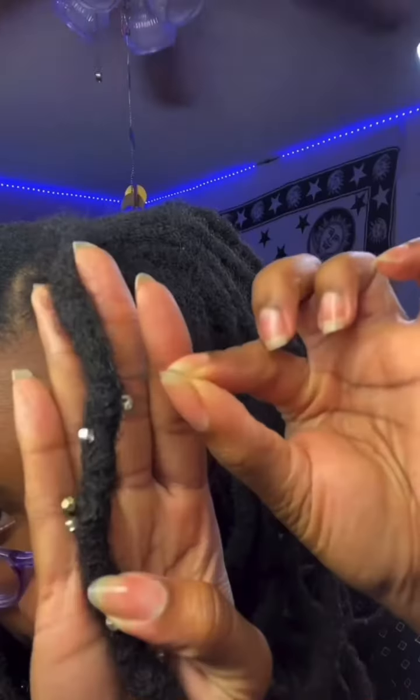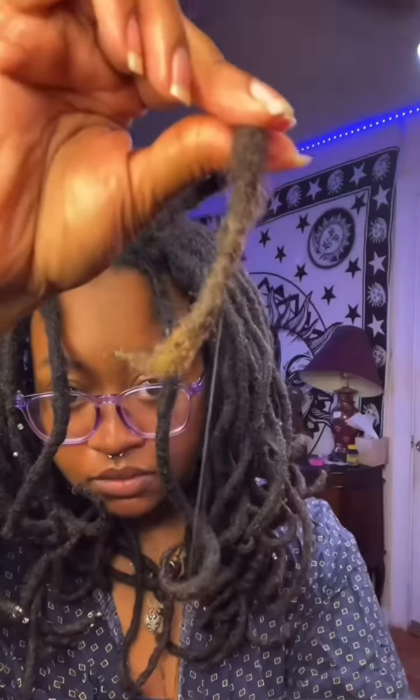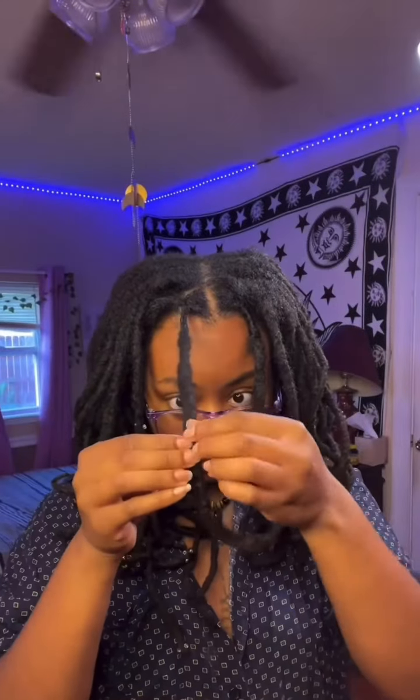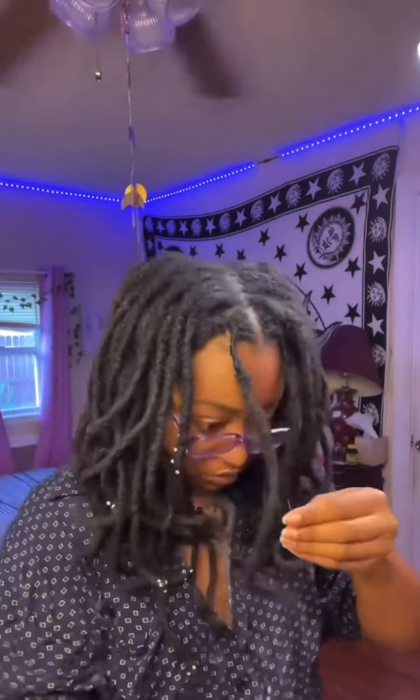But before I bring in the new, I have to take out the old. So here you see me taking out my old beads. Let's bring in the new. Now before you get started, I suggest y'all have 5 or 6 needle and threads already prepped. That way this process can be way easier for you, but also quicker.